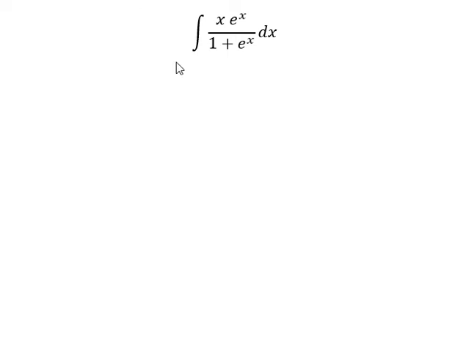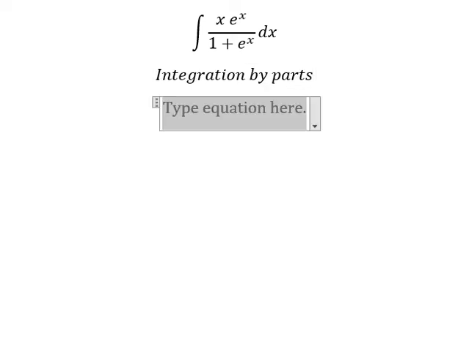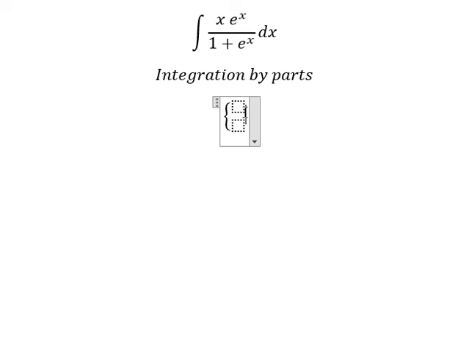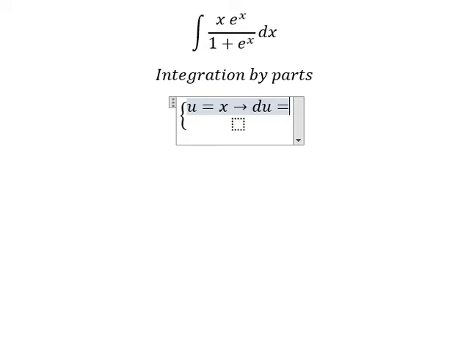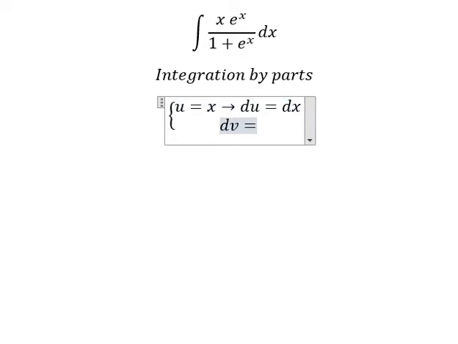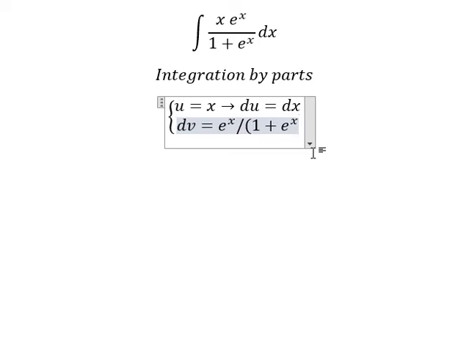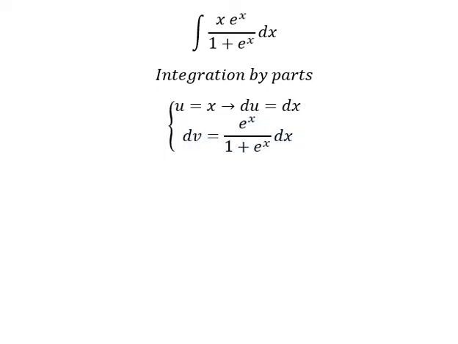The topic today is about integration. Now I will show you how to answer. We need to use integration by parts. So I need to put u equals s. Later we do the first derivative for both sides, and we get du equals ds. dv is e to the power of s over 1 plus e to the power of s ds. Now I will show you how to find this integration in here.